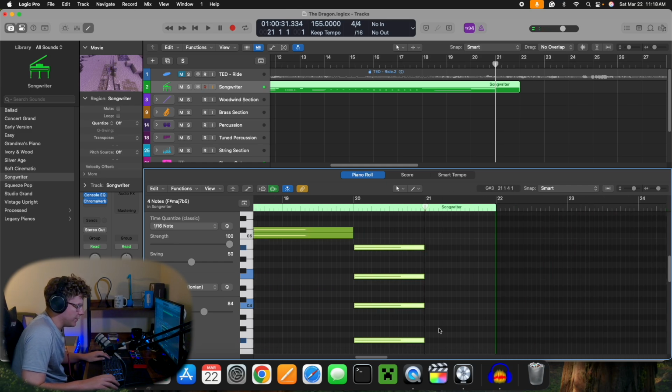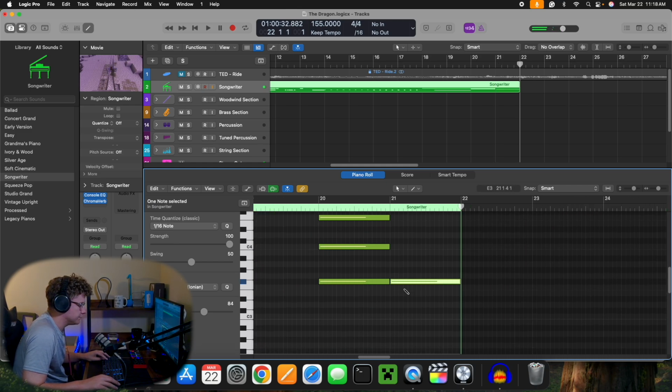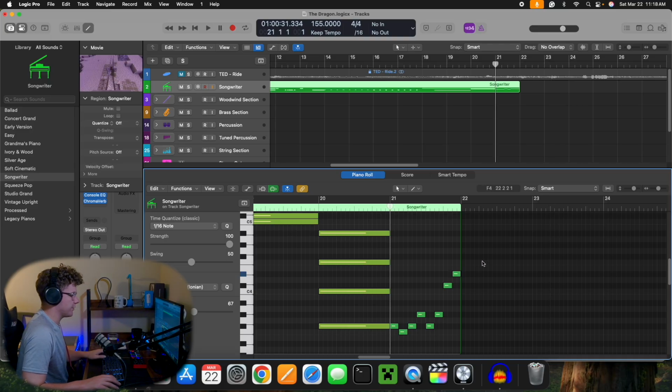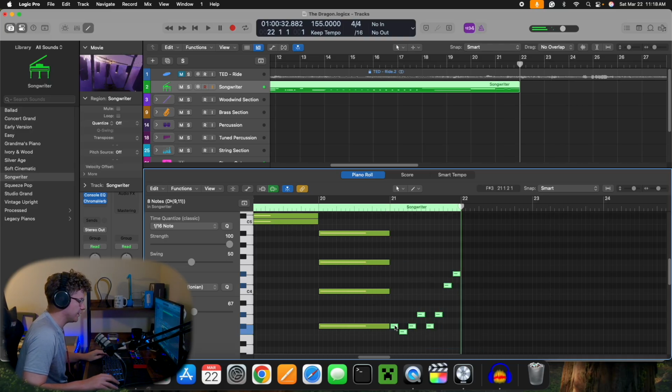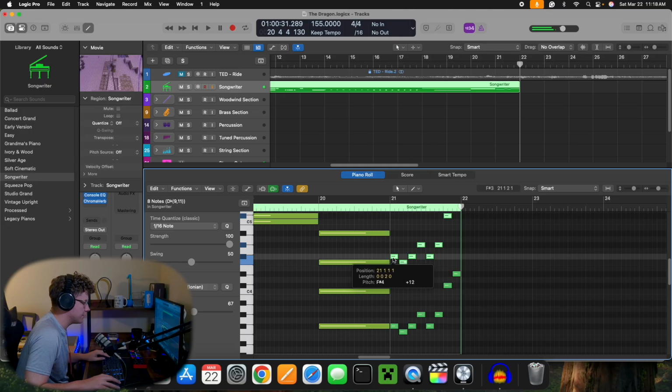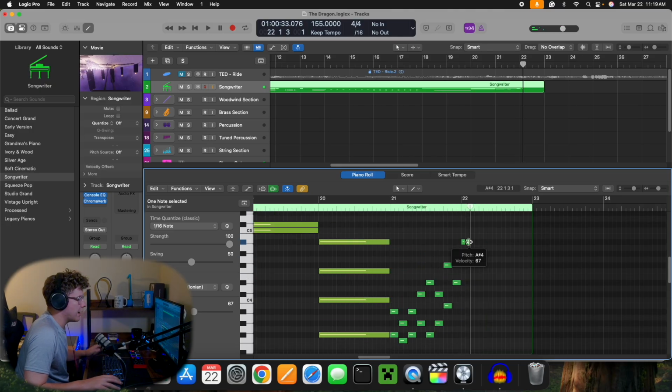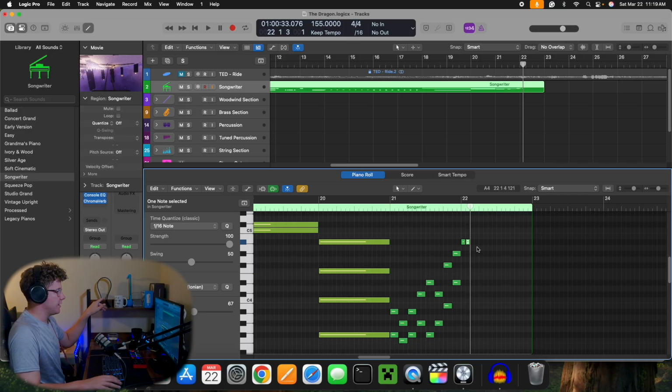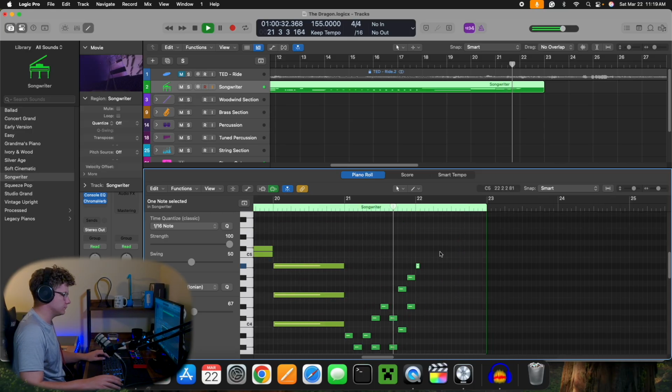All right, and now we'll have strings come back up. We're about halfway through, so we really need to start building up the intensity. Now I want the French horns to take over the melody, so the strings are going to be diving up and down depending on what we're doing here on the track. I think maybe I'll start with the melody and then come back and do the strings to make sure it sounds good and fits the tracks.